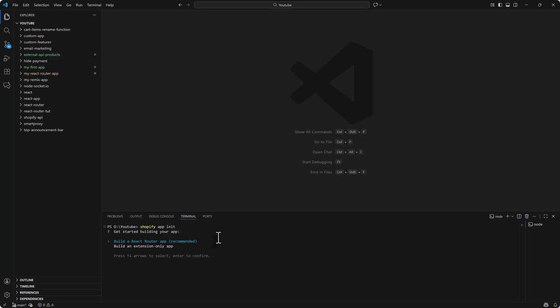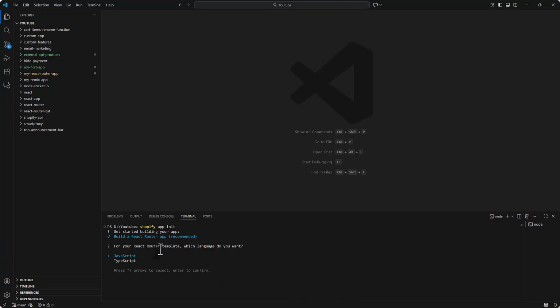Once you hit enter Shopify app init, it will ask you build a React Router app or build an extension only. If you are building complete app with the front end, you will select build a React Router app. But if you are building an extension only, then you can select build an extension only. So in our case, we will select build a React Router app and hit enter.